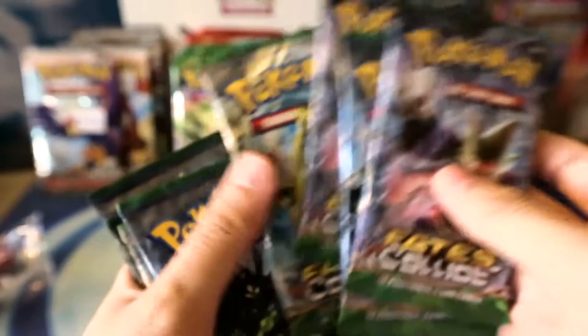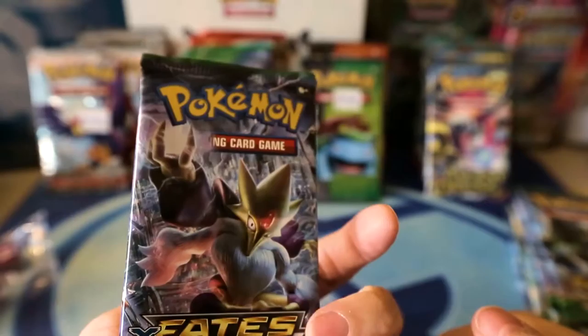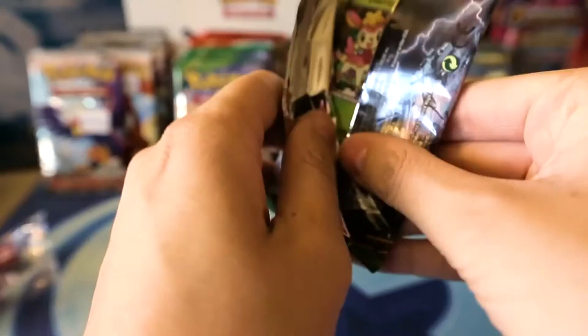Fates Collide. Here we go. 8 packs, guys. Let's see how this goes. I have high hopes. Some people say that they end up getting a lot better pulls in an Elite Trainer box, so we'll see how it goes. I don't pull very well recently. I pulled 6 and got no EXs, so we'll see how this goes. I'm hoping to get at least 2. I feel like that'd be a really good pull rate. But, you know, you never know. All right.